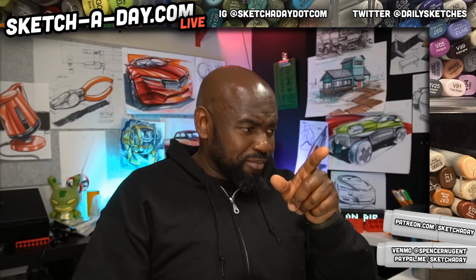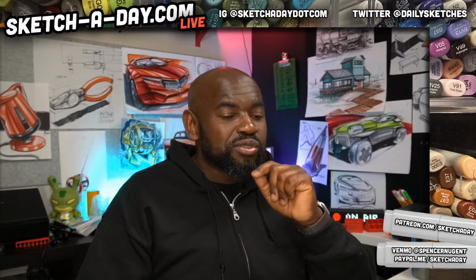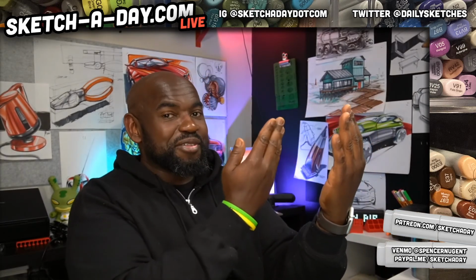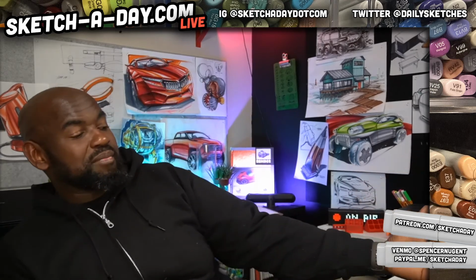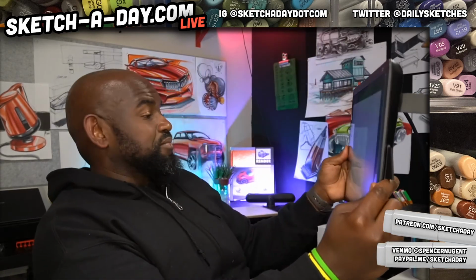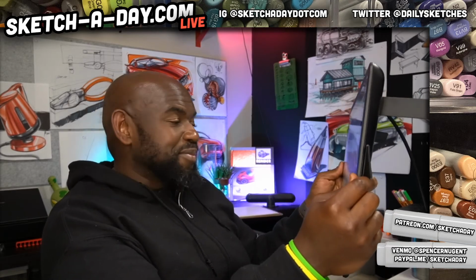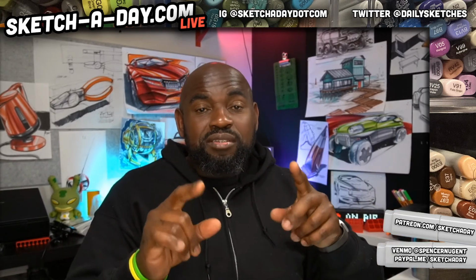I may have mentioned this before, but drawing at an angle actually helps you because you want the drawing surface to be in line with how you're looking at things. You don't want things off axis or you leaning back in your chair, because that's going to cause distortion. So if I have my tablet like this, even at a small angle helps. It's not perfect, but it helps. You want your stuff at an angle so you can get as close to parallel as possible, and that's going to give you the right feedback you need to draw the right way.